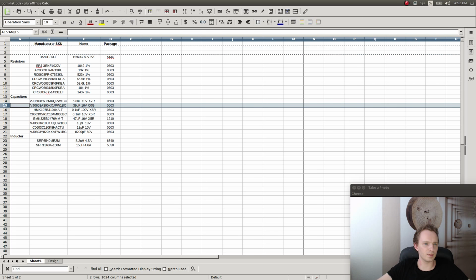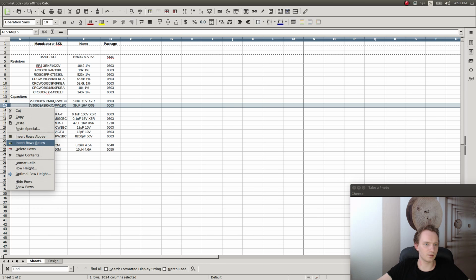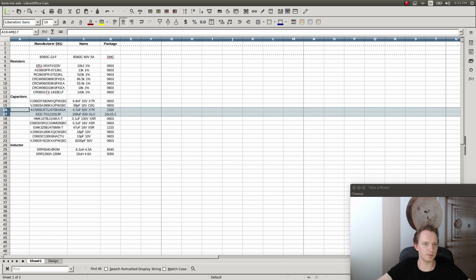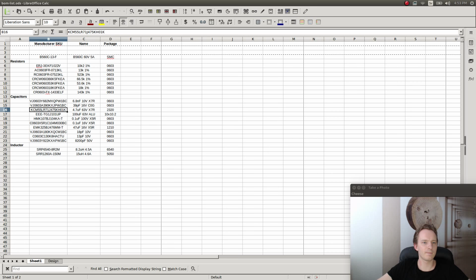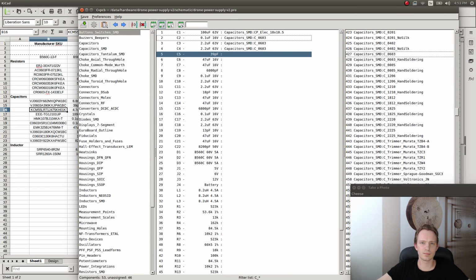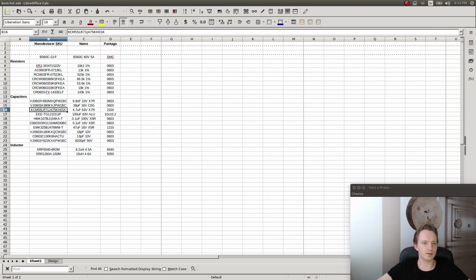I had to move it down here. Insert rows below, and then we just place them here. 2.2 microfarads, 63 volts. Do we have that one?